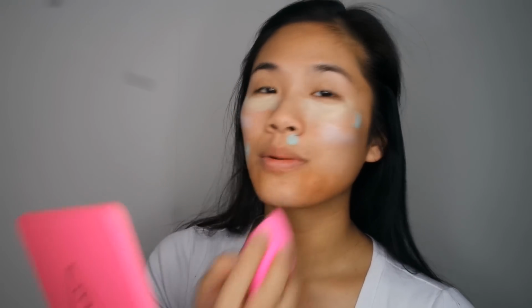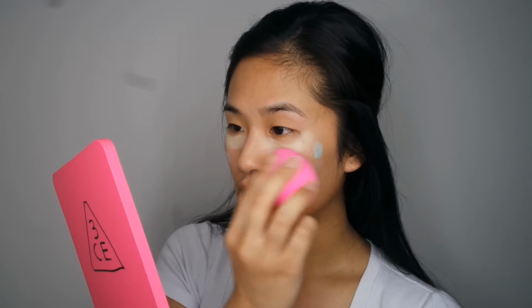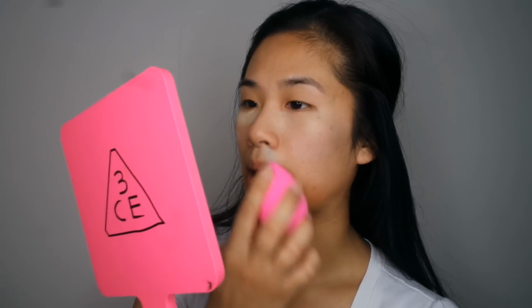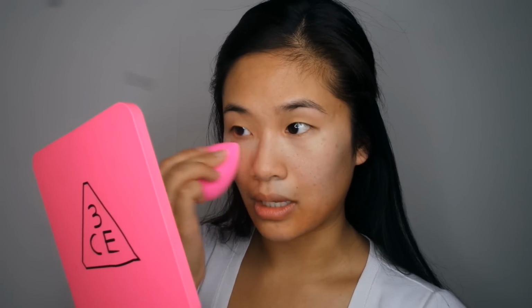I wasn't sure whether to buy a beauty blender or not because it's so expensive. It's £16 for one beauty blender, but I was in Selfridges not long ago, and there was a set of 2 beauty blenders and a mini beauty blender and some other stuff, and it was like £27. I was like, oh my god, I am so getting that. But yeah, one beauty blender, oh my god, £16? Are you kidding me? I'd rather buy 3 Real Techniques sponges.